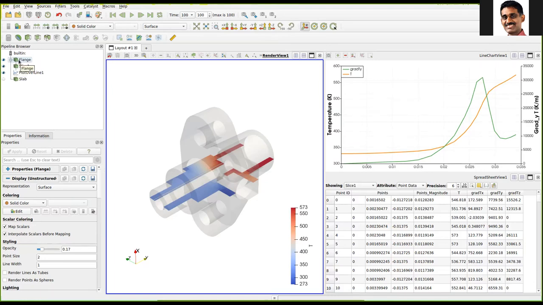The first takes a 3D and converts it to a 2D, which is a slice. And the second one takes a line out of that. So this is 3D, 2D, and 1D. So let's see how this slice is done. For the slice, we need to specify a plane. What you see here in a transparent thing is the actual 3D. In that, we have taken a plane. So where is that plane?